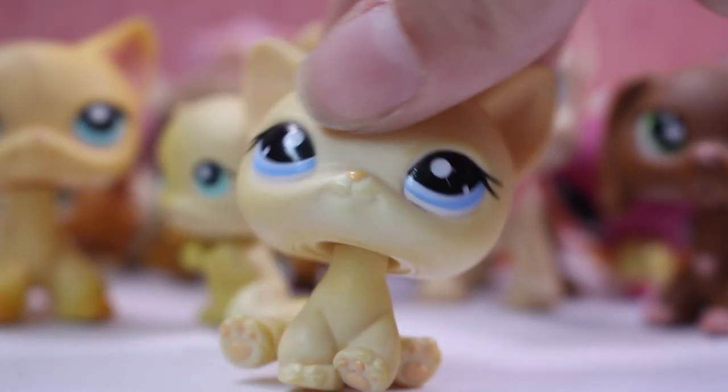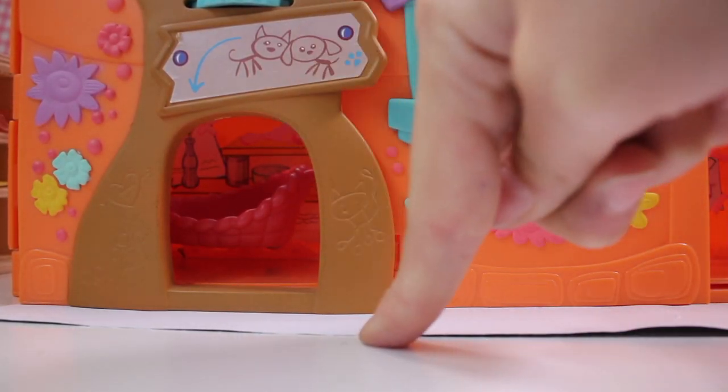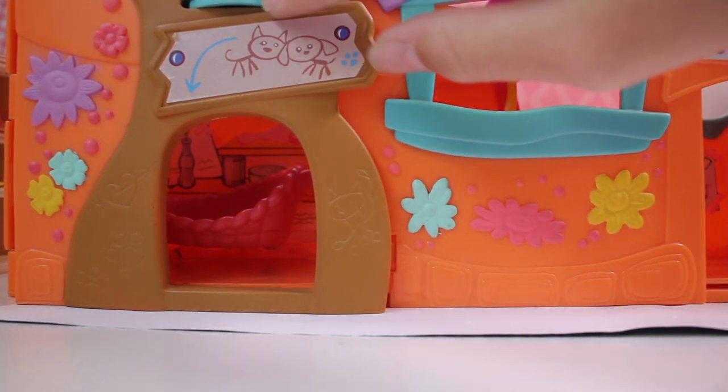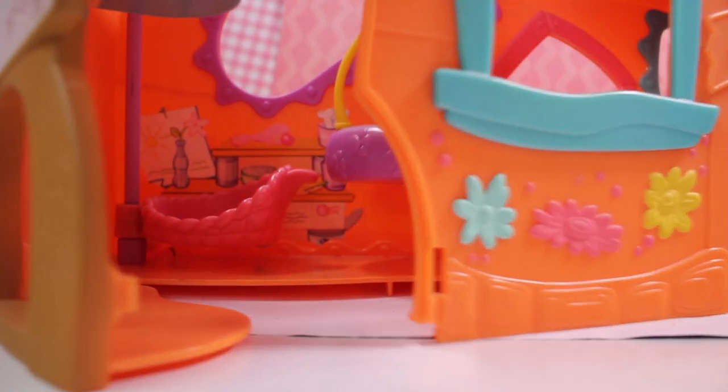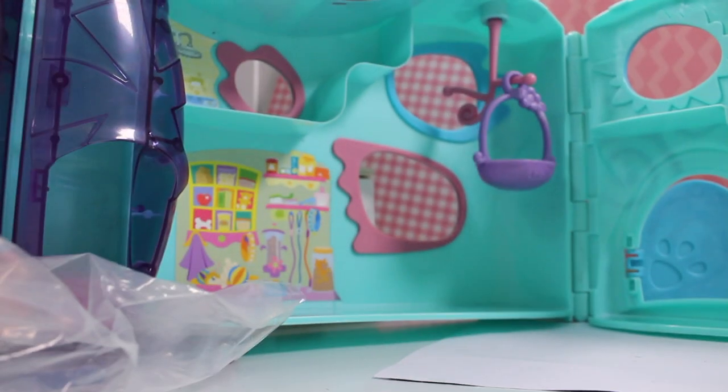Next are the houses and props. Here is the ice cream truck — I don't know what brand this is but it would be good for videos because it has a door that opens and it looks cool on the inside, so it could work as a house set. Here is the LPS house — I've been wanting this house for about a year now and I'm so happy I got it because it is so cool. And this big house I've been wanting for quite a while too — it's huge and cool for videos. Let's go inside — there are some props and furniture inside.